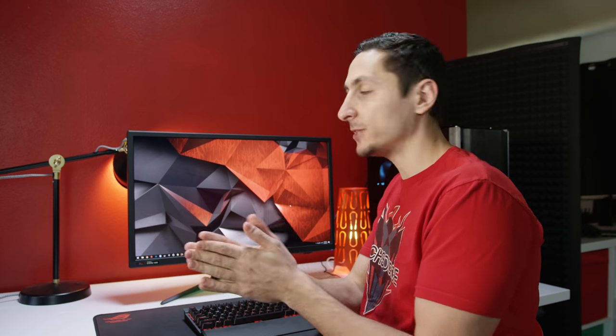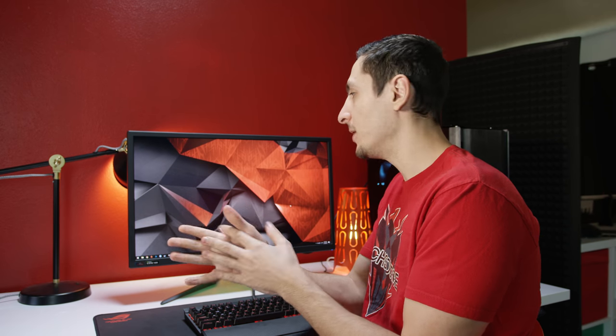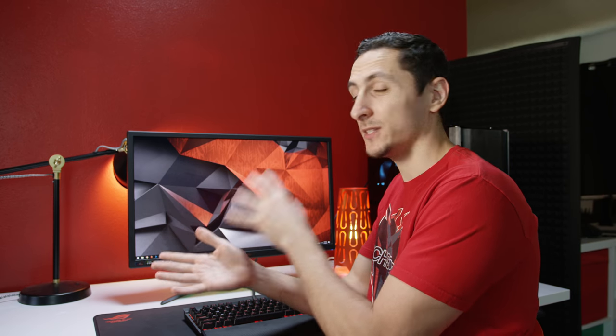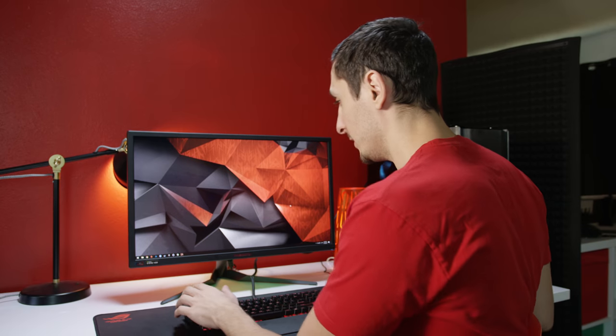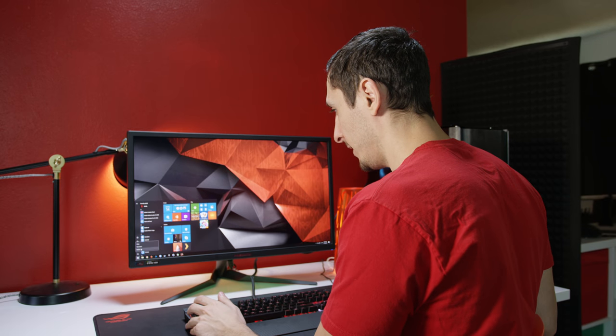All right guys, so before we jump into the gaming performance, we're gonna try and overclock the CPU. It is using a 7820X 8-core processor, so that usually can hit around 4.5 to 4.6 gigahertz easily, so we're gonna try and see how much I can push that. So let's restart the PC and get into BIOS.